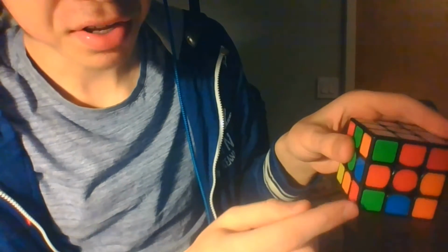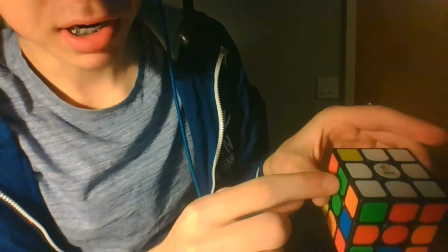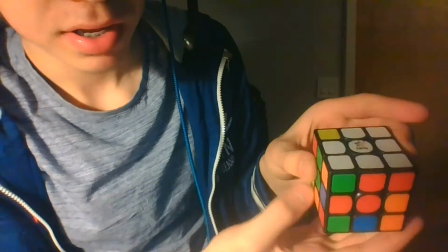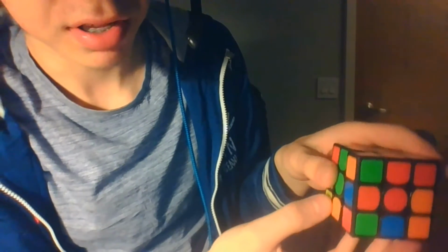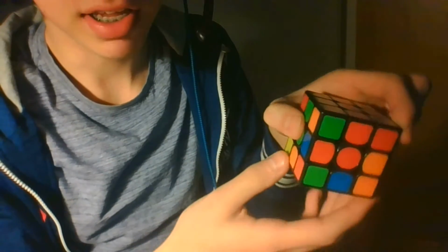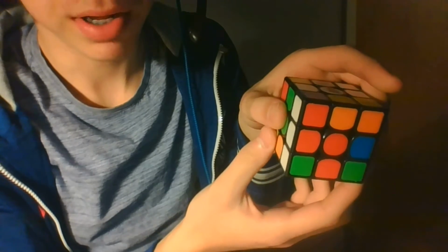Now, for the rest, it can be a bit tricky. So now, for this, we want this piece to go here, but there's no way to do that in one move. Right? We're trying to connect this green with this red, and we have a green, red, white over here. But the problem is that if we move it up, it's oriented incorrectly. So actually what we do here is kind of sneaky: we push this corner down. Usually we're trying to get it out of the way because it's already oriented correctly. Here we actually leave it in so that we change its orientation. So we push it down, then we get it out of the way, and then we put it back up, right?